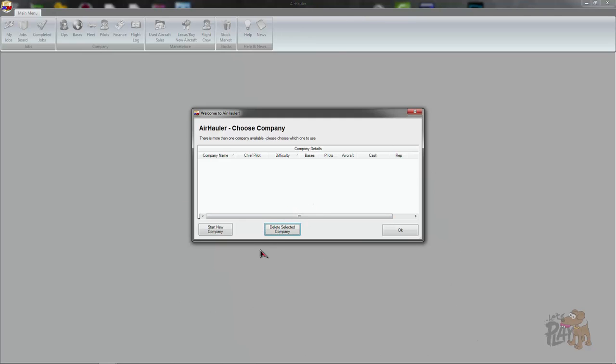This is a little bit different to the other Air Haulers on the channel. This is using X-Plane, and I'm just as bad at X-Plane as I was in FSX. To be honest, I'm probably worse in X-Plane. I tried hooking up my X-52 HOTAS controller, joystick, and the throttle thingy, and no, it is so difficult to sort out. So I'm back to my trusty Logitech Extreme 3D Pro. So we'll have to see how we do with that one.